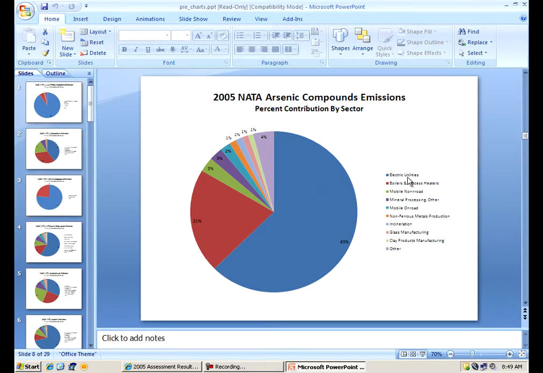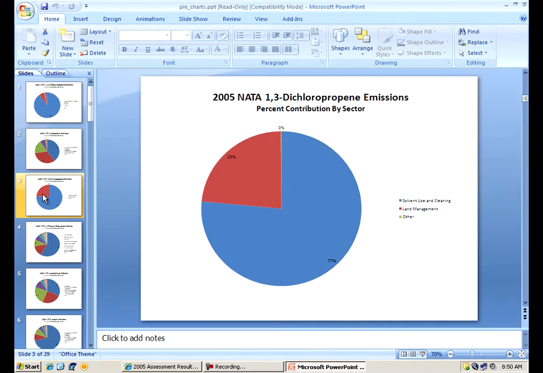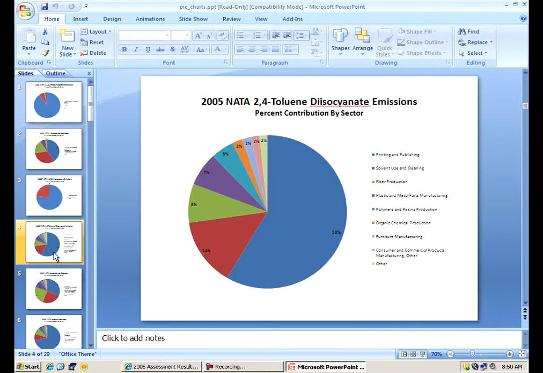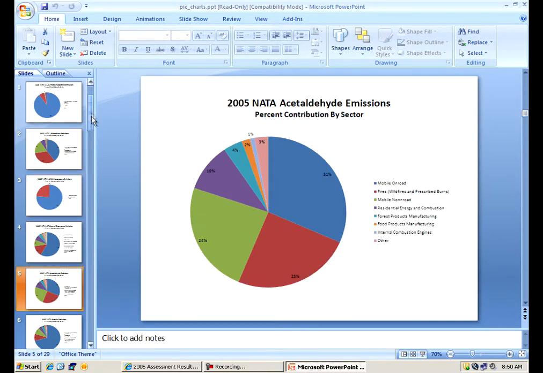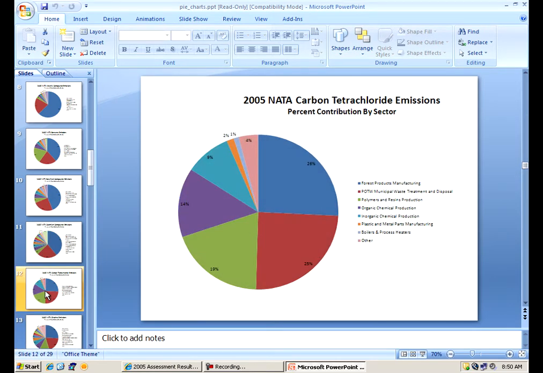So you can click on this one for butadiene, for instance, and it'll break it down for you sector by sector, what are the major sources that contribute to butadiene emissions for the entire country. Obviously, you could develop these types of pie charts from the data I just showed you in the Access files, but this kind of has done it for you on a national level. If you wanted to look at a particular smaller geographic area, the data is available in those Access files to generate this type of pie chart for you. And these go nicely, quickly into presentations, or give you information quickly on what sectors contribute to each pollutant, and might help you focus your analysis of the NATA data itself.